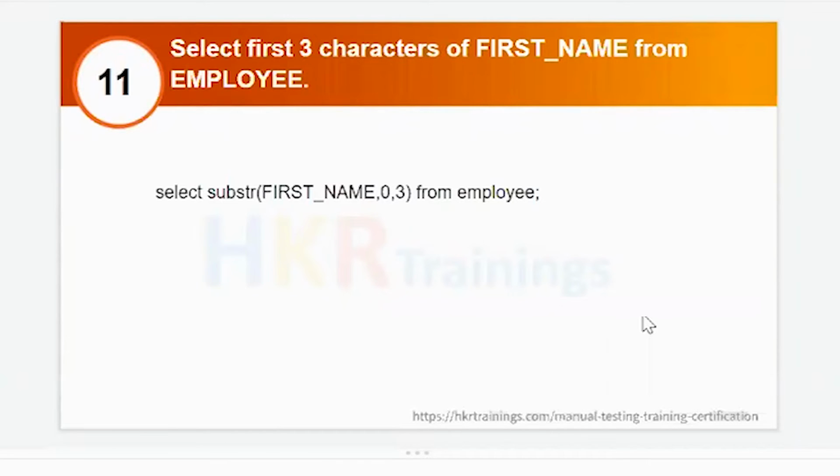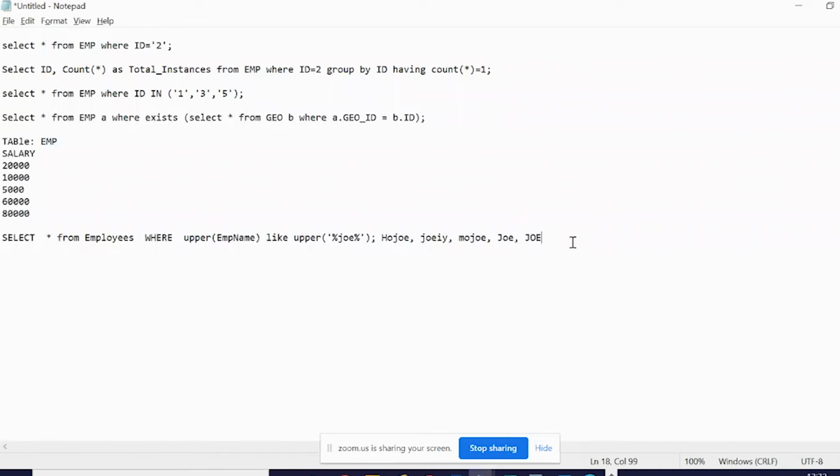Very simple. If we want to know further about the substring function, what it does, as we have mentioned here, is we have to define the column name first. So what is the column we are looking for? First name, right? Now comma, we give the starting point of the string.